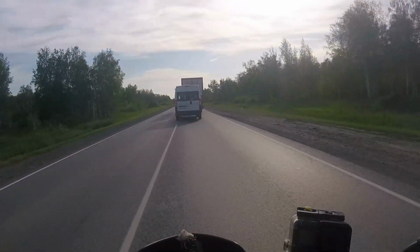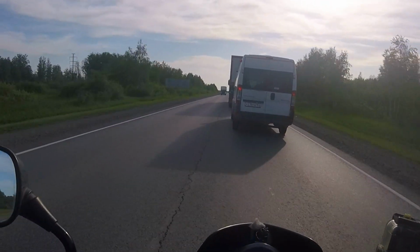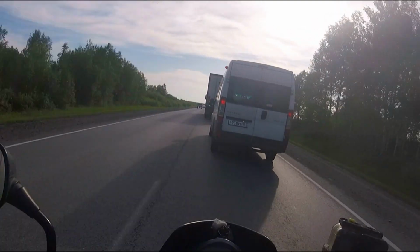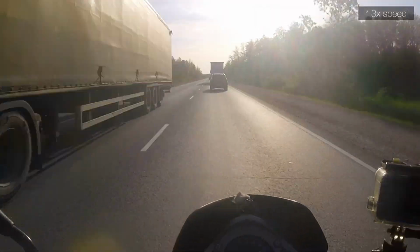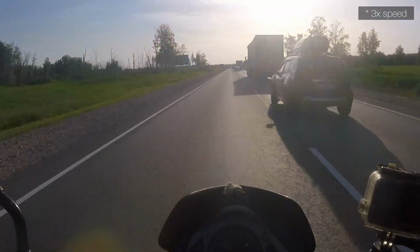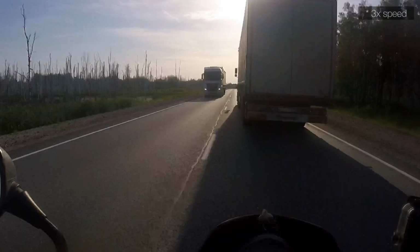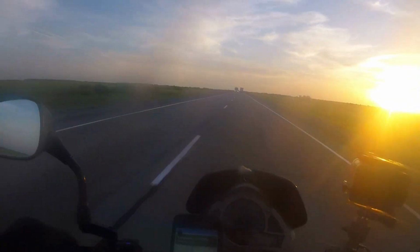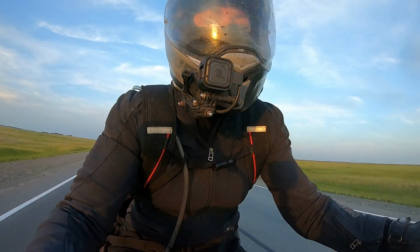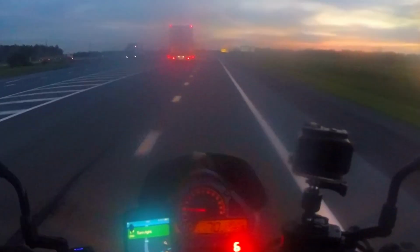Now we're back on the road and back in the game of overtaking many trucks. It's the only thing that keeps me focused today. Just wait for the right moment, overtake a bunch of trucks, go happily for a couple of kilometers, and then overtake another bunch of trucks. And I've got 140 kilometers to go. Tatarsk, 4 kilometers. I can't believe we're almost there.